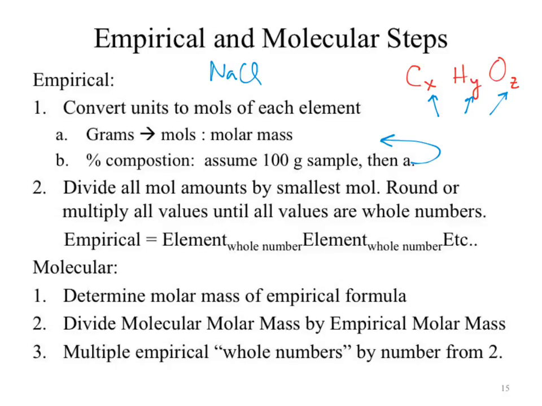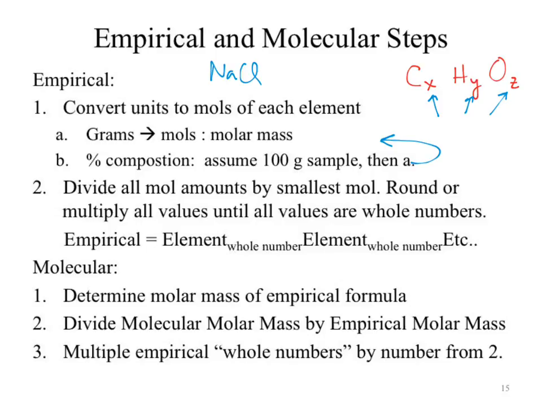Remember, we're looking at an incredibly tiny scale, so counting the number of atoms would be a massive number, particularly in a 100-gram sample. So what can we do instead of looking at the number of atoms? Move up to moles, which is now just a really large number of atoms, and we can work with numbers that aren't powers of 10. So our very first step is to convert everything into moles. Why? Our empirical formula tells us units of moles. So if I can get all of my elements into units of moles, all I've got to do is shovel those numbers into my empirical formula, and I have the potential for an empirical formula.